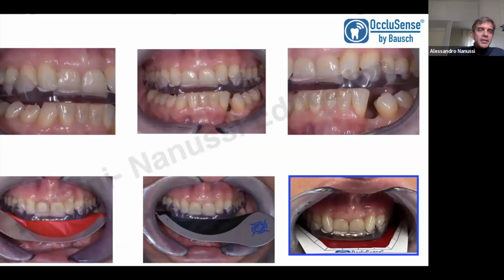I would like to show you a simple system to manage the excess of load in a patient. This splint is usually used to disengage the jaw to find a new position. The patient positions himself spontaneously in a comfortable position, and usually the TMJ goes in perfect position. And there is another effect of this sort of splint. With anterior load, because you can see there is a flat surface in the anterior area, the elevator muscles of the jaw are inhibited. And this splint is also really useful to manage tensive muscular pain, for example.